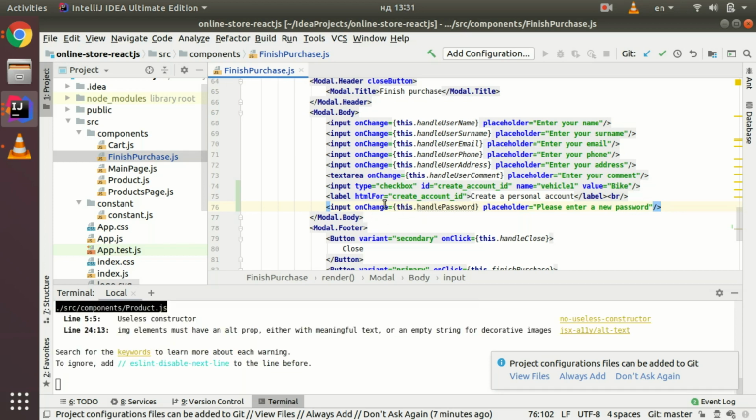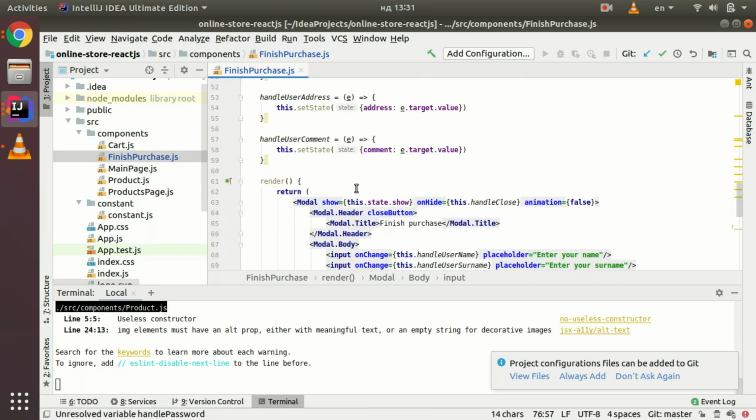Okay, let's just show or hide this input if user clicks on checkbox or not. Firstly, let's create handle password.